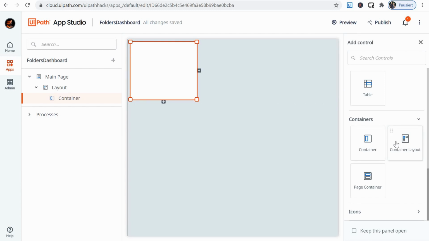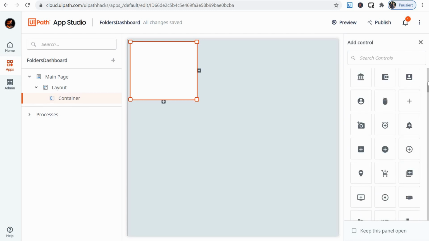But that's why we would later on want to use more containers and container layouts, just to be able to separate elements in different containers and make them look nicer on screen. And we have also a page container. This is used to simulate having other page elements inside the same page. For example, we have our main page here. We could create a new page, and then we could kind of include our second page in the main page with this page container.